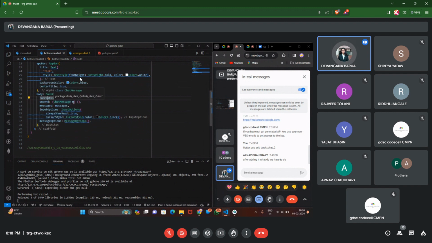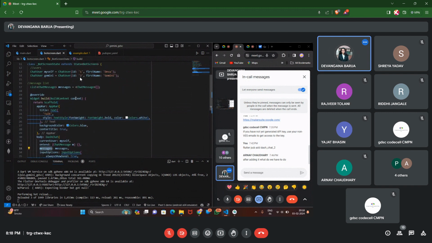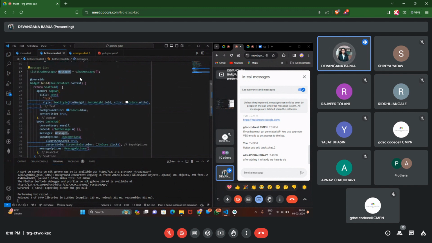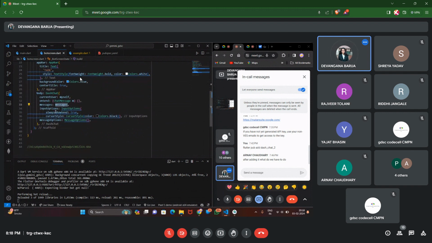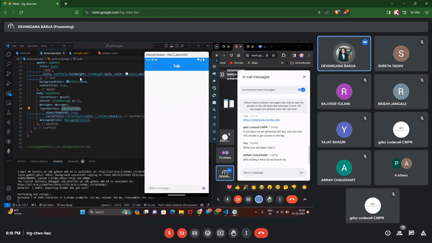It is taking a parameter of chat message type, and messages, this list of messages is going to get passed here. Then input options property, in which the input options widget has been used to set this show button that you're seeing here. This show button, the purple color button, I have set it to true.